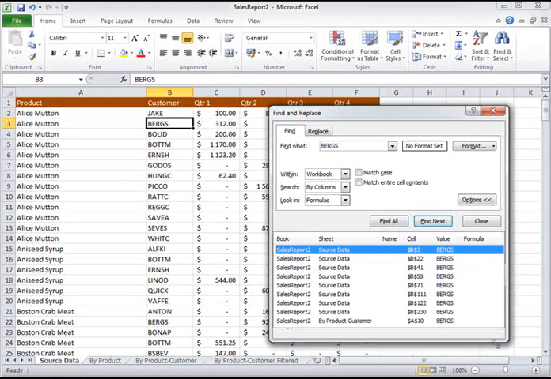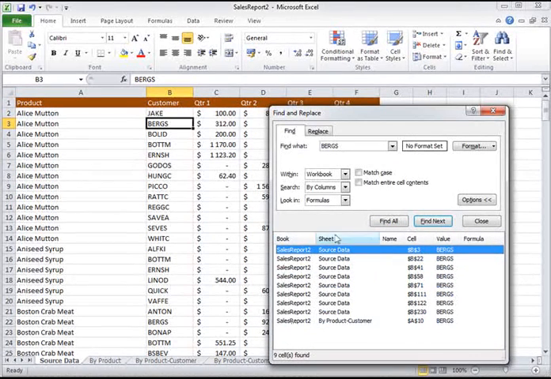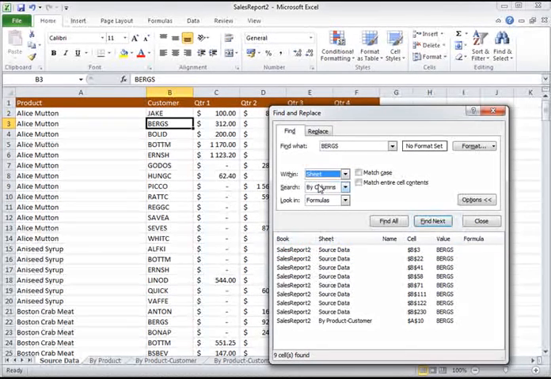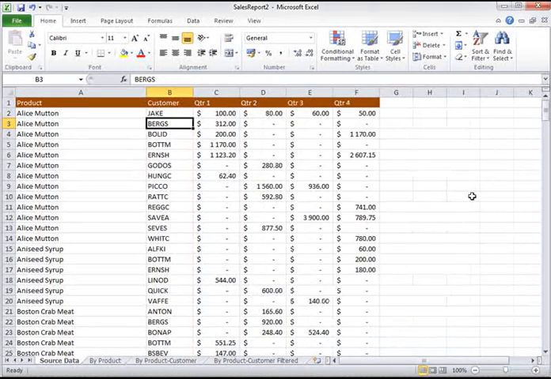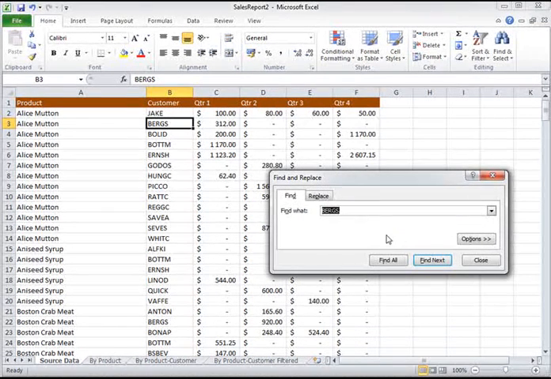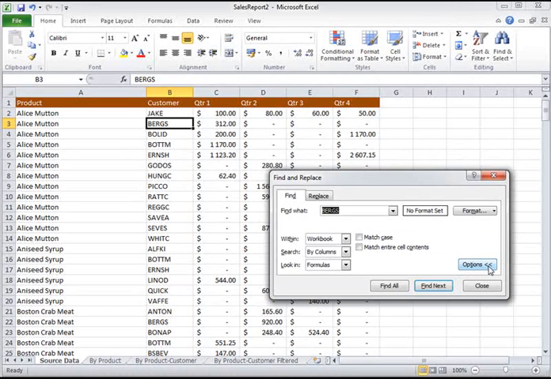There you go. It will say which book, which sheet, and cell, and then the actual value. Remember, if you work with a workbook that has several sheets, remember to check workbook instead of sheet. When you open Control F, this is what it's going to look like by default. So click on options, and just say workbook there.